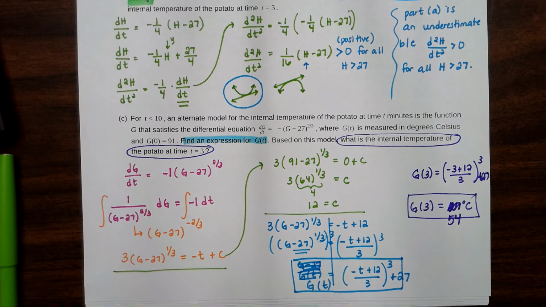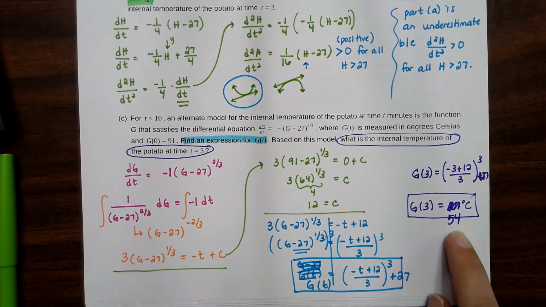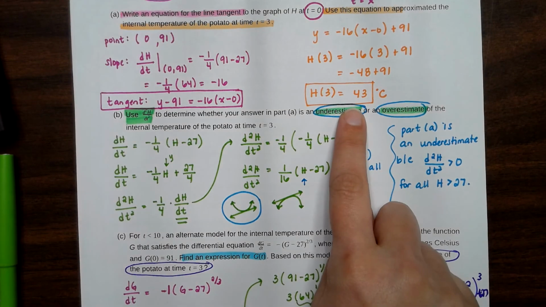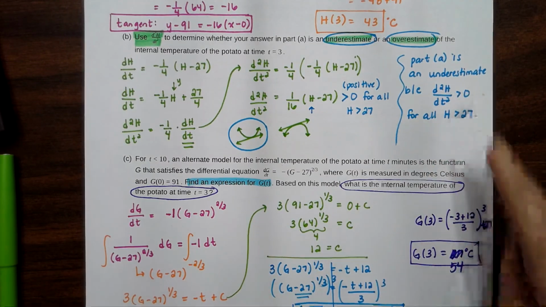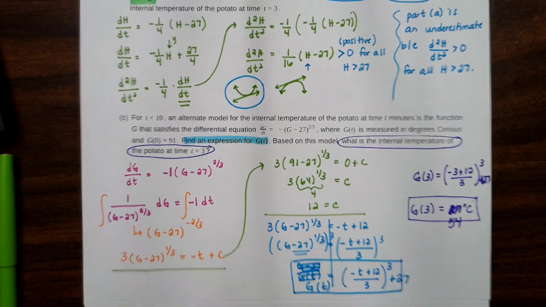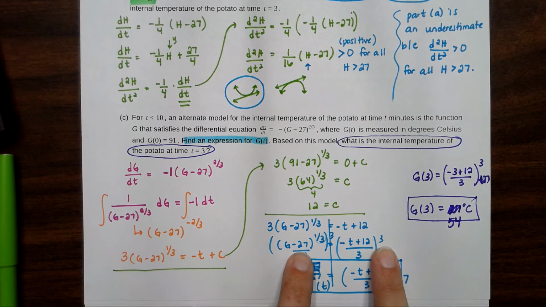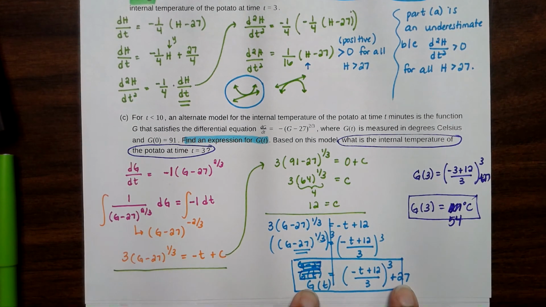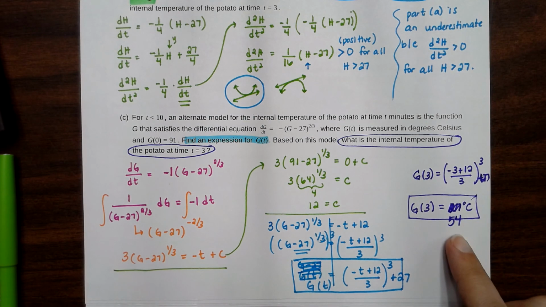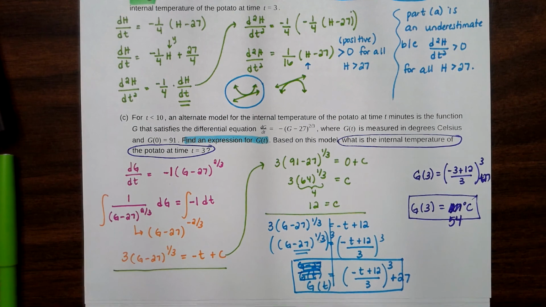That was a happy mistake because I could really show you how that works. This should actually be 54, which makes sense. If the estimate was 43 and that was too small, this number should be bigger. Oh, what a happy accident. I mean, an accident, but a happy accident. So again, I cubed it and I forgot about the minus 27. I needed to add that to the other side. And I figured out that I made a mistake because when I substituted and got my estimate, I realized that it needed to be bigger than 43 and it wasn't.